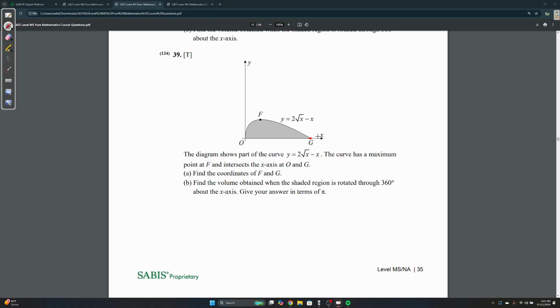Let's first find G. G is an x-intercept, so Y is equal to 0 at this point. So if you just equate this to 0, you should be able to find this. So 2 root x minus x equals to 0. You could maybe take x to the other side, get 2 root x is equal to x, square both sides. You could do this if you want. So it's going to be 4x is equal to x squared, and then take 4x to the right, you're going to get x squared minus 4x is equal to 0. Okay, and you can just solve this, take x out, x minus 4 is equal to 0, so you're going to get two solutions, x equals 0, x is equal to 4, and obviously x equals 0 is the point O, and the second point will be G. Okay, you could do this way.